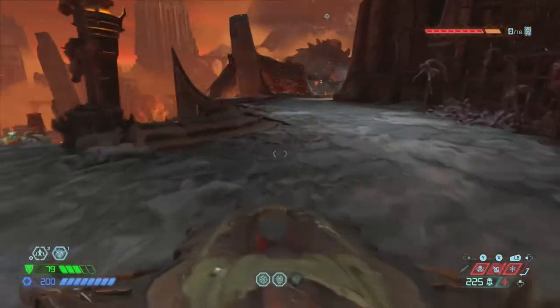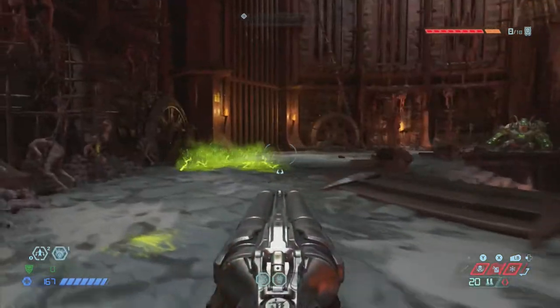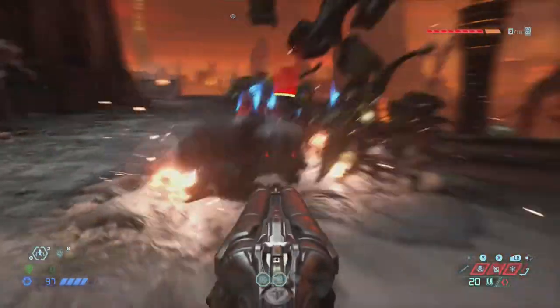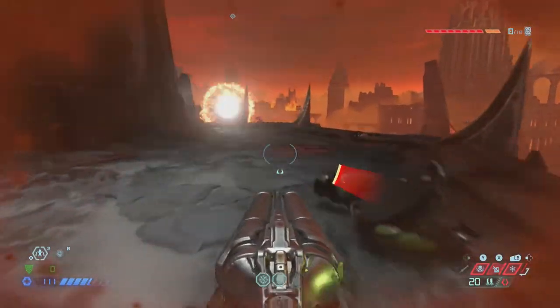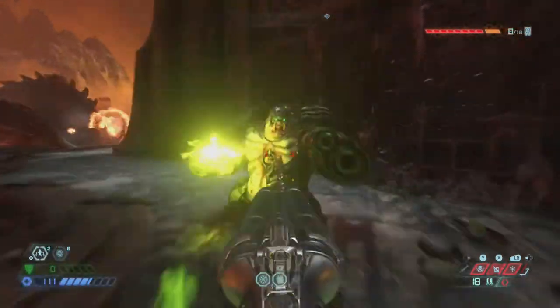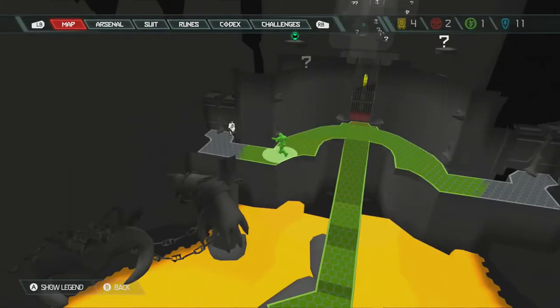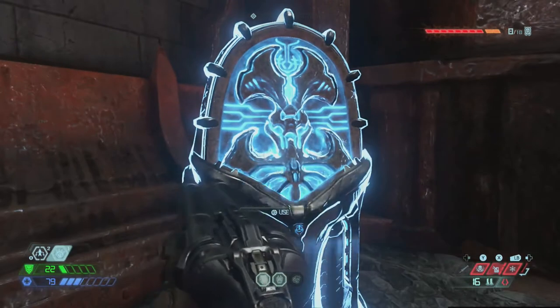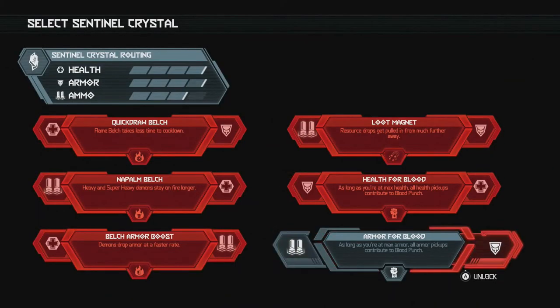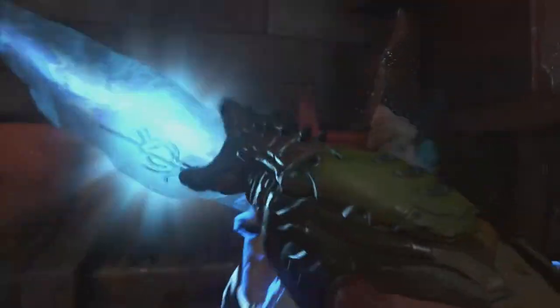You know what? Let me just ditch these turkeys. Alright, actually I got this, so... Well, that was a waste of ammo. Okay, that's pretty good. Not this time. Alright, there's a crystal over there. Let's see what upgrades I have left. I'm just gonna go with the armor for today. I guess it's already the first one in the middle, so yeah. Armor it is.